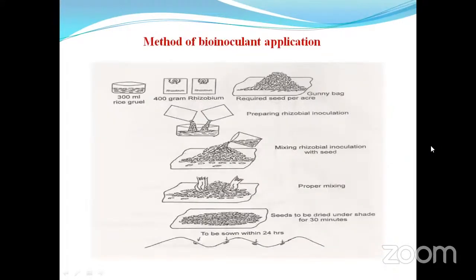So the seed treatment is a very easy process. I think you all know these things because in case of carrier-based package, you have to just mix it with the required rate of seed, and you can use some medium like water, or somewhere they use jaggery solution to stick that material or powder to the seeds, and then they shade dry it, and then the seeds are ready for sowing.